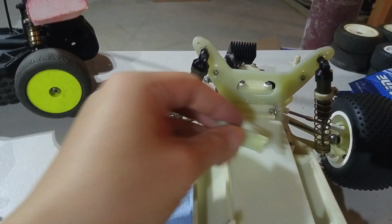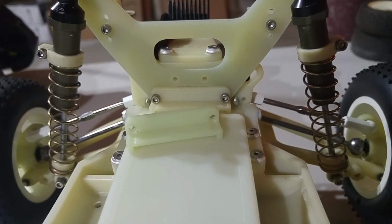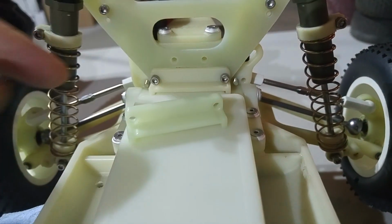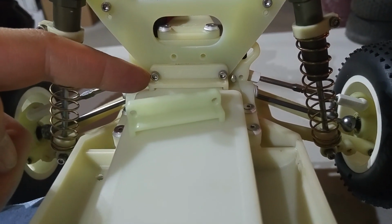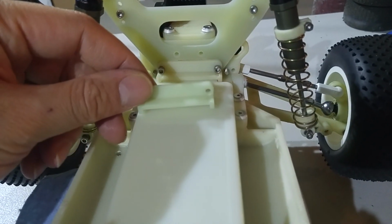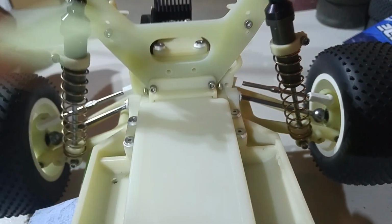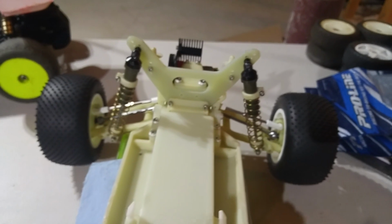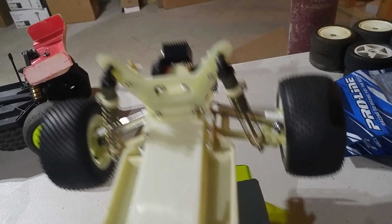But anyway, I digress. This is the exact same part. These are both RPM parts from different white Ultramolds, and you can see that the coloring is a little different. This has a little bit of a green hue to it, even though it's white. And this is more like a solid white. So it was nice that this part came on this truck, and all I had to do was clean it up, and it looks perfect. So I was able to take this off, because again, I want a nice color match for everything.